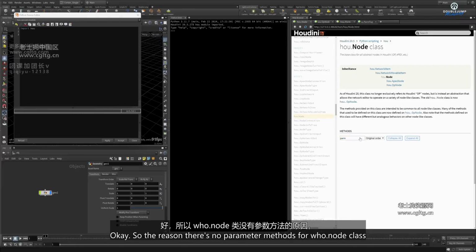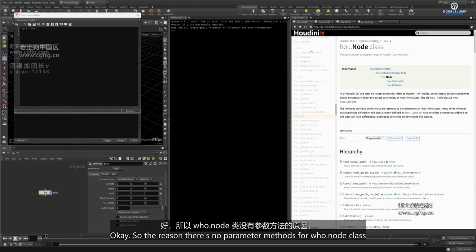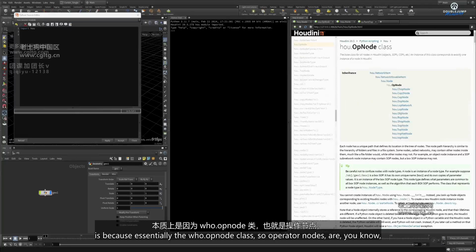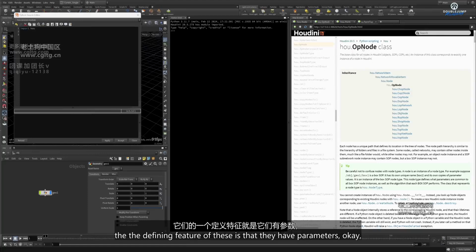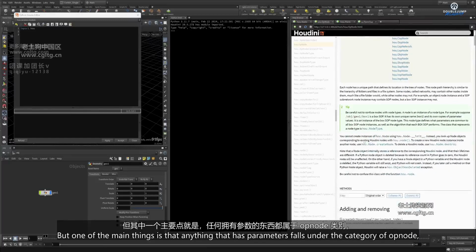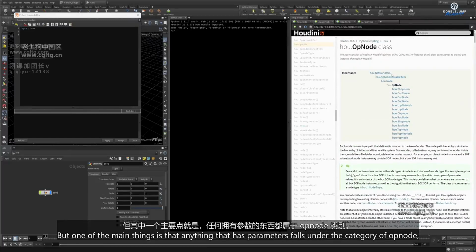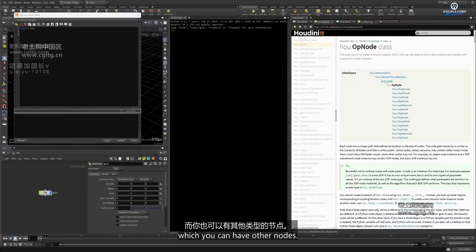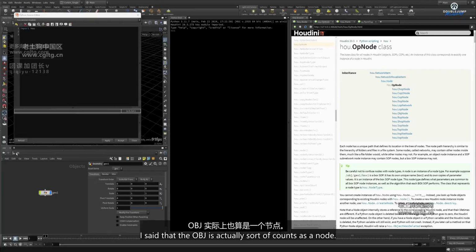Okay. So the reason there's no parameter methods for the hou.Node class is because the defining feature of hou.OpNode, the operator nodes, is that they have parameters. There may be other aspects to it, but one of the main things is that anything that has parameters falls under the category of OpNode, whereas you can have other nodes. In fact, remember I said that the obj context counts as a node?